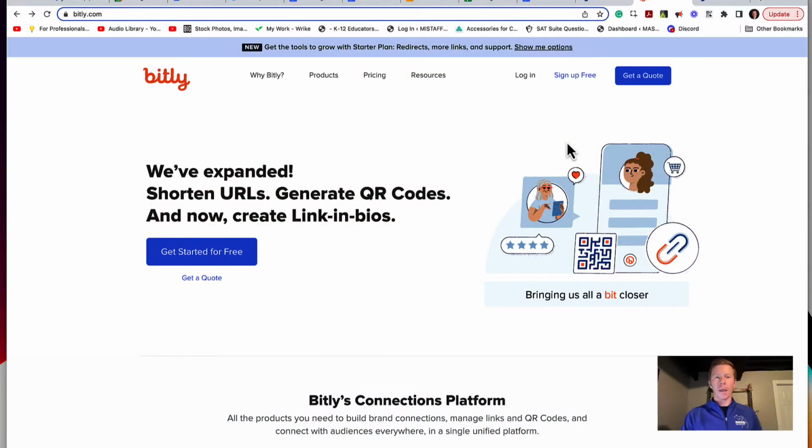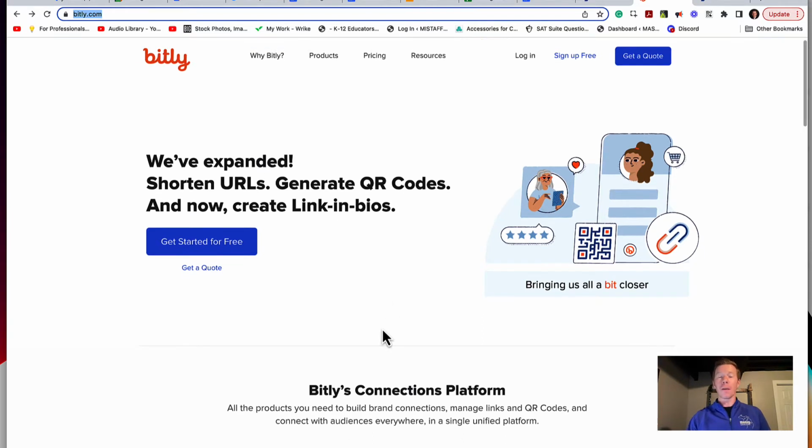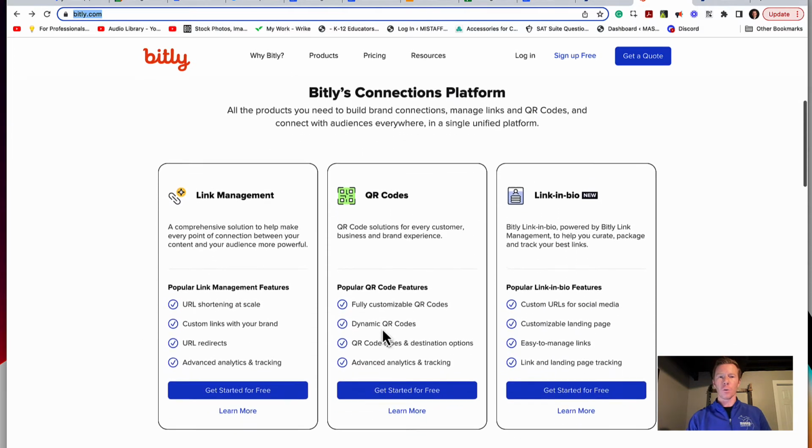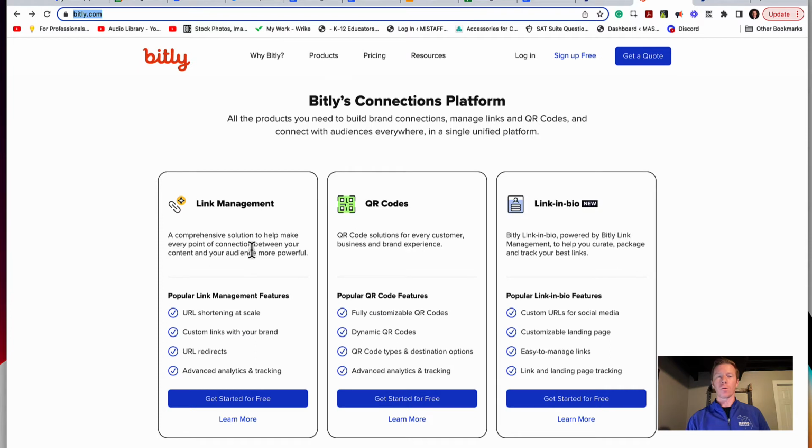Okay, so I am at the Bitly webpage. Again, that is bit.ly.com. When you go to make the URL shortener, you'll notice that it kind of changes that name to bit.ly. But this is one of many different kind of free resources. This just happens to be the one I use, and I'll explain why. If you scroll through, they really help with a couple of different things. So link management, making those URLs shorter, providing you a QR code. So again, making it really easy for people that you are trying to reach to pull up a mobile device to get to some sort of information. And then they also do some link in bio type work for people that are on social media. We're just going to talk about the link management piece and QR codes.